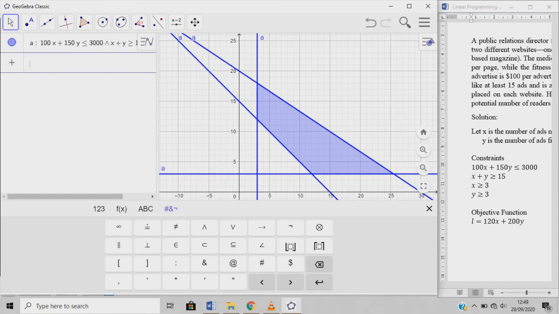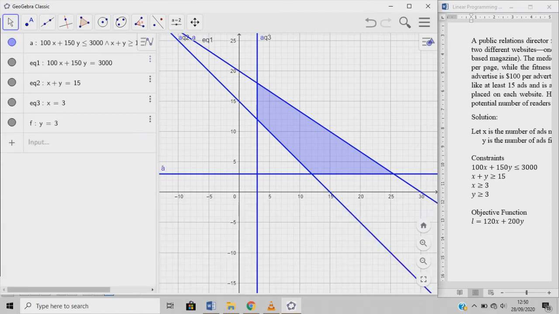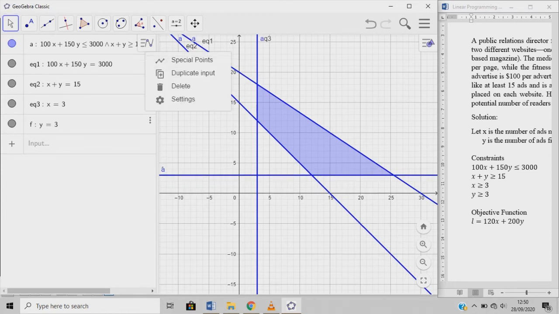So the next thing that we do is turn all of these constraints into equations. The first is 100x plus 150y is equal to 3000, and x plus y is equal to 15, and x is equal to 3, and y is equal to 3. Okay, as you can see, the line names are equation 1, equation 2, etc. So we have to change them.